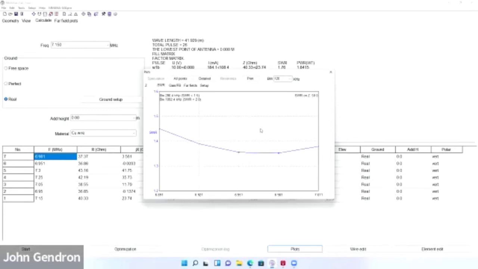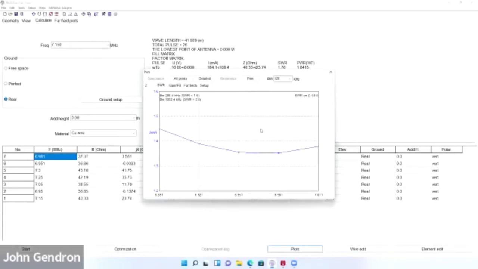A 1-to-1 SWR does not necessarily mean that antenna is resonant. Okay. It means it's going to be highly efficient, but it doesn't mean it's going to be resonant. Resonance occurs at one frequency and one frequency only, and that is when your load is purely resistive at the load required for the transceiver.